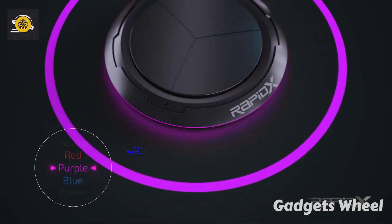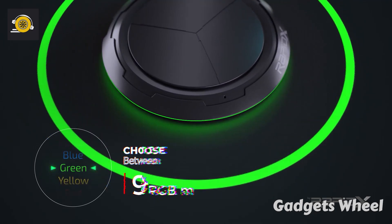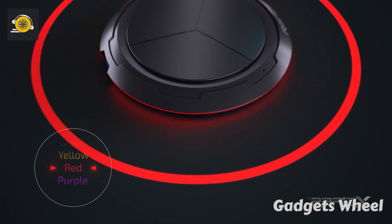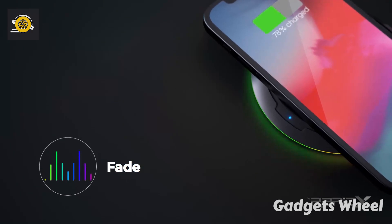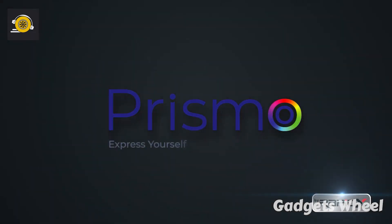The ambient ring of light bordering the charger has nine different modes, allowing you to alternate its color and pattern depending on your mood. The Prismo gives you the option to display one solid color at a time, or you can cycle through various colors for a more dynamic visual via the color rotation, pulsating, and shifting features. The wireless charger is suitable for all Android and iPhone devices.